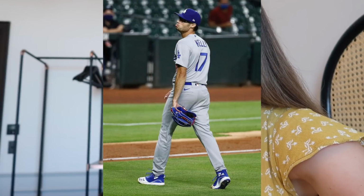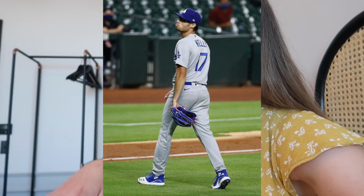So the Astros cheated for the World Series in 2017 when they played against the Dodgers, and that has been proven. So the Dodgers hate the Astros, which is funny because I'm from Houston and I grew up going to Astros games. But there's a big rivalry and tension between them, and one of the pitchers threw a fastball not very kindly at one of the Astros batters near his head and then basically cursed him out and walked away like this. And they got a picture of him doing that in the moment, and both the teams got out of their dugouts and almost got in a fist fight in the middle of the game.